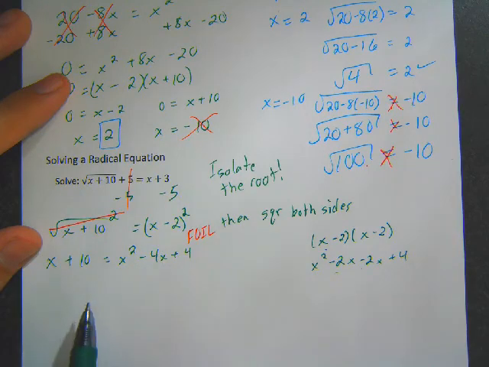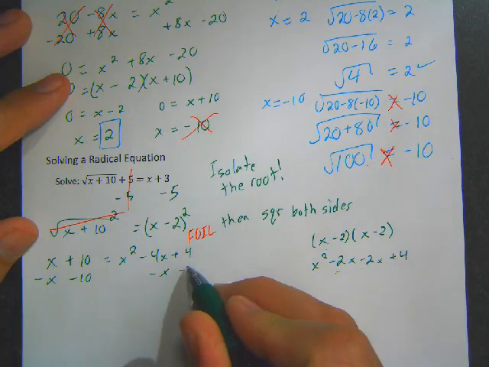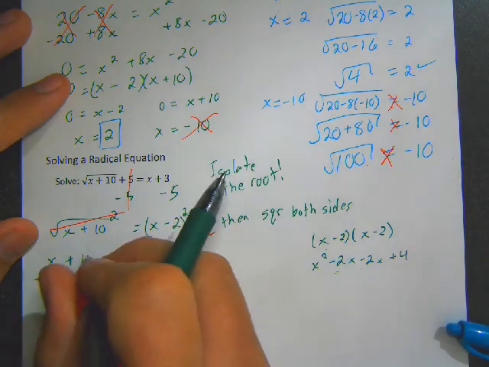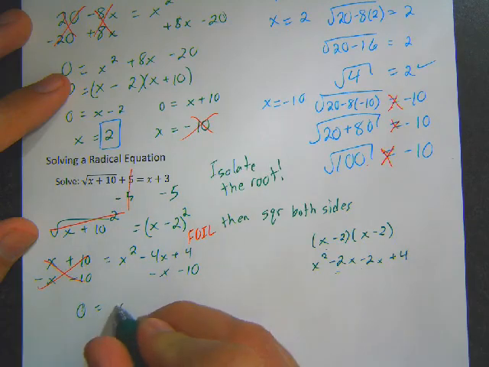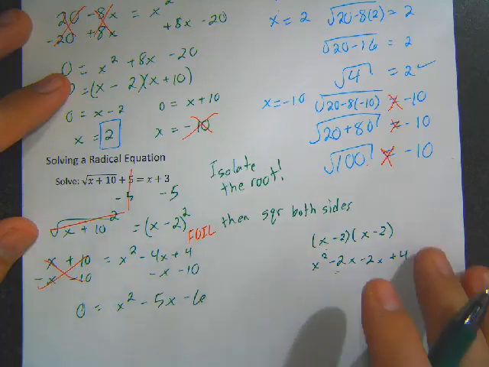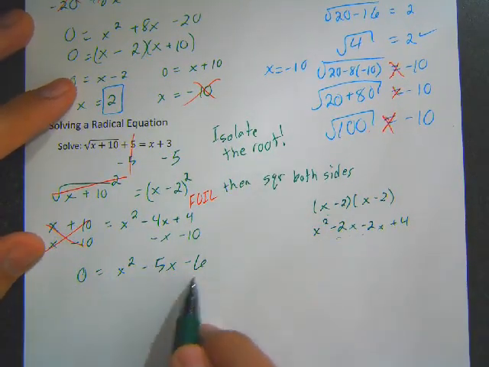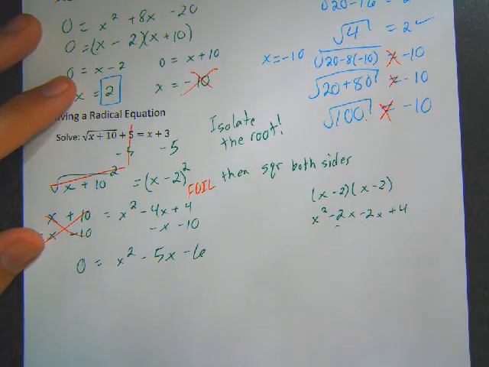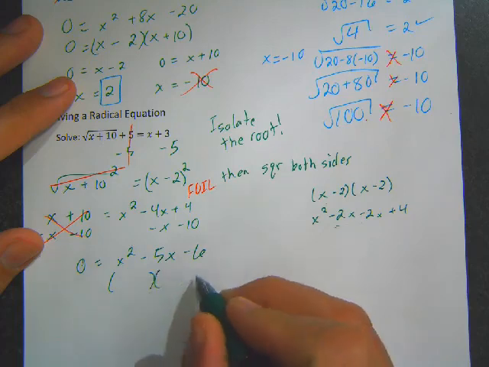So to solve these, we'll get it equal to 0. So I'm going to subtract the x across, subtract the 10 across. That way I can get rid of this stuff. So I get 0 equals x squared minus 5x minus 6. So I got rid of that stuff equals 0. And then I'm going to factor this thing. Again, I'll give you ones that factor. I'm not going to give you a problem like this and make you use the formula as well. This problem, you'll definitely be able to factor.